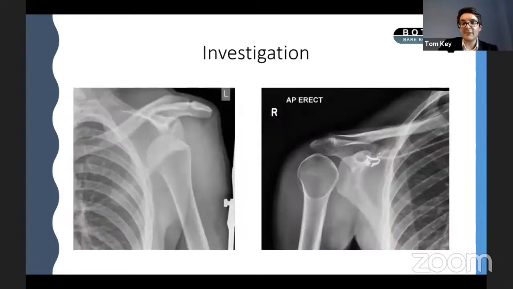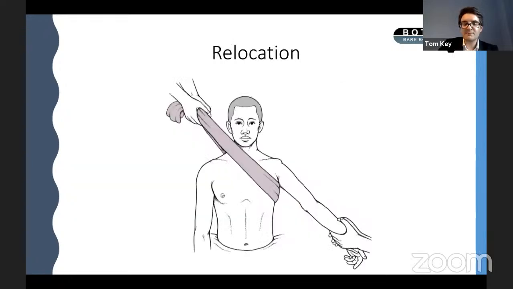Both AP and axillary Y views are most important to provide us with clarity as to the direction of the shoulder dislocation. Posterior dislocations may be missed by inexperienced clinicians. The light bulb sign, which is the humeral head with the shoulder in internal rotation, should always raise concern about a shoulder dislocation, with further imaging if it's warranted.